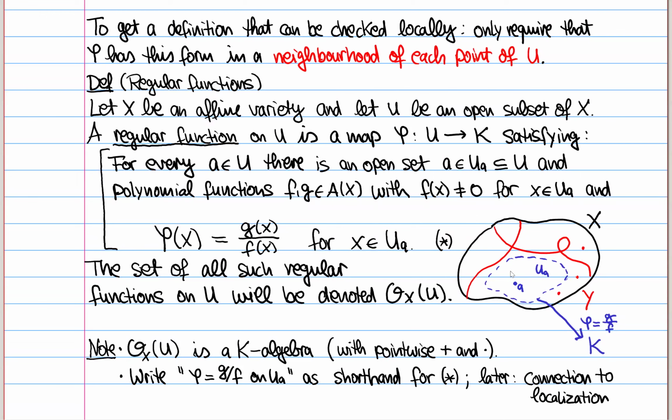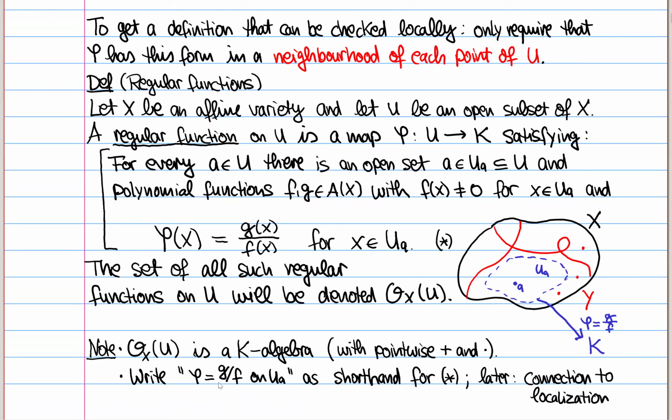So I think it's not a bad exercise to just write this down for yourself, just once go through it so that you can make sure everything is fine. But probably it's not so surprising that you're allowed to add and multiply these functions. And notation-wise, we will not always have this entire text here, but sometimes we just write phi is equal to g divided by f on U_a as a shorthand for this equation here. And then when we write this, it looks really like we take one polynomial divided by the other polynomial in some kind of abstract ring sense.